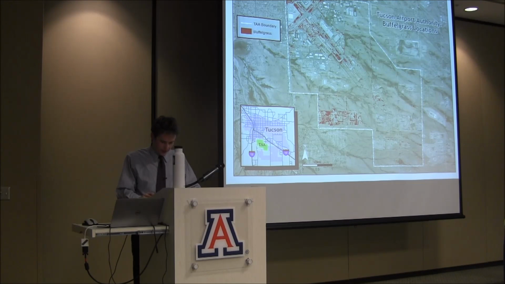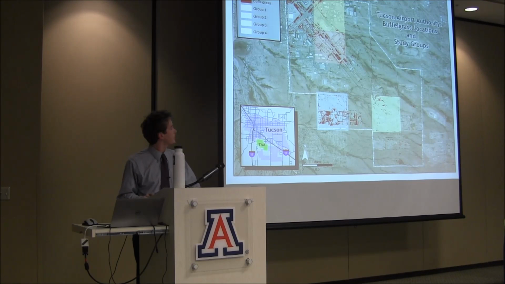This map shows the buffelgrass locations within the TAA property, which was represented as the buffelgrass vector data layer provided by the SABCC. I wanted to choose areas that were a mix of both urban and desert, as well as places with high and low disturbance. As you can see in this map, most of the buffelgrass grows near the northwest corner of the property, near all the urban land cover types. There is a highly disturbed gravel pit located to the south of the airport that was also included as one of the subhabitats. So between the combination of density and location, I chose these 4 study groups.